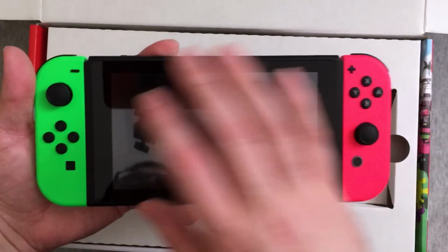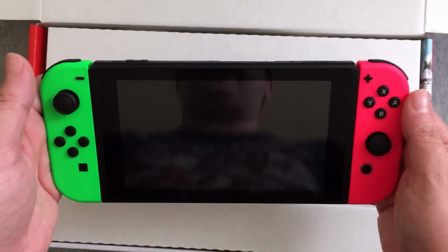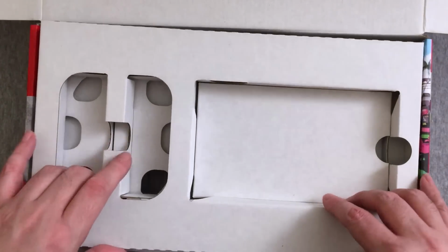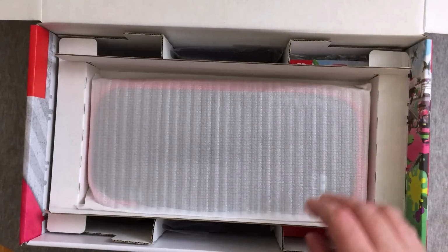Now, if you are going to put this in a dock, be careful. The dock can scratch, so that's why you want to get a screen cover. Or some people are making like dock kind of koozies, if you will. They're like little sheets that'll go over it and keep it from scratching. So that's kind of nice that people are making that, I should say.